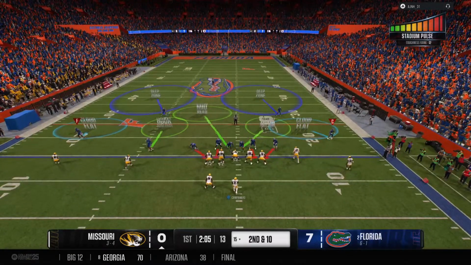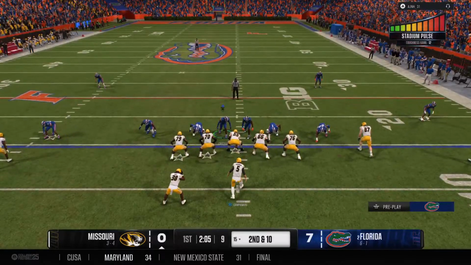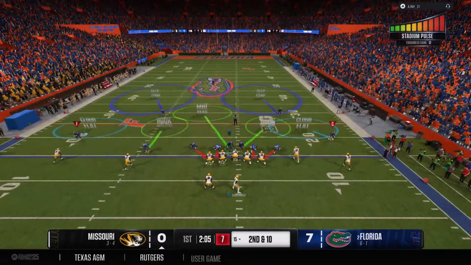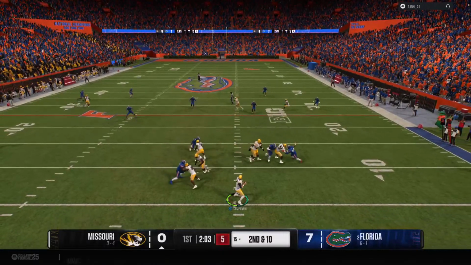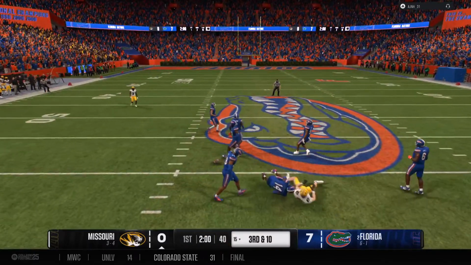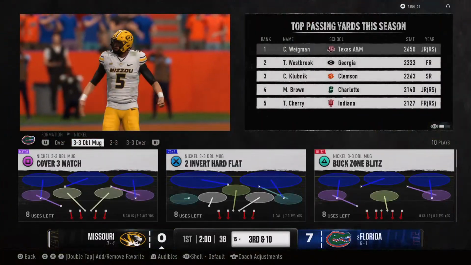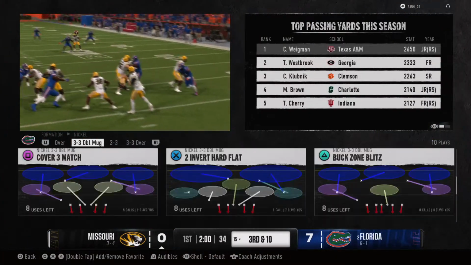Listen to this crowd just shaking the girders of this place, trying to help their defense. He'll try it again on 2nd and 10. Throws to the tight end. And it slips through his fingers, incomplete. That would have been a huge gain if he could have squeezed it.